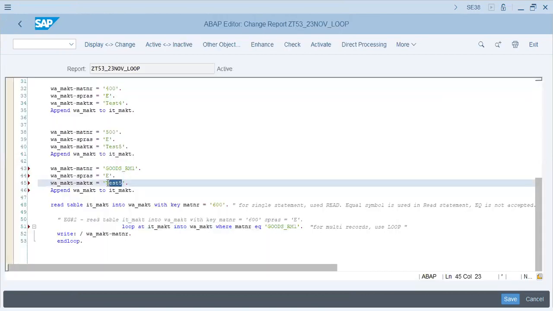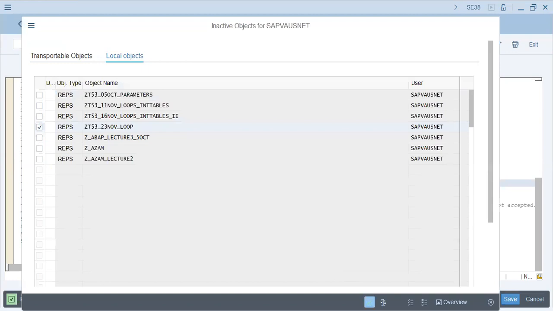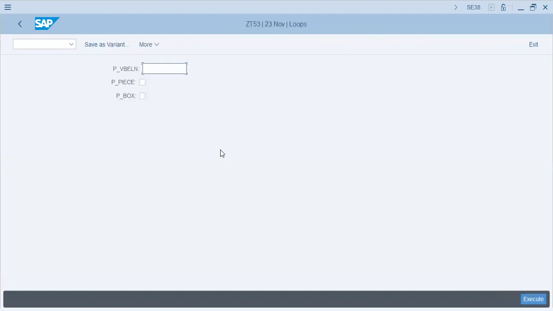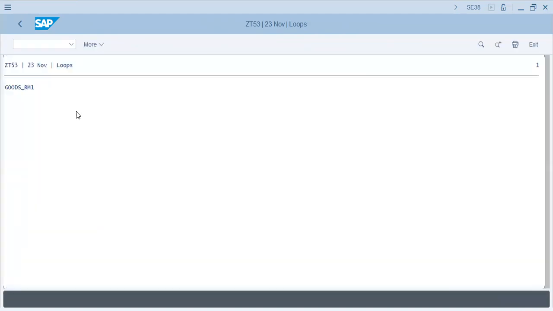Good, check. Okay, because it has that material, that's why. Okay, that's why it has pulled the number of that material.